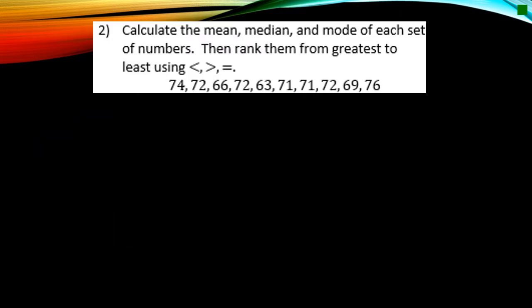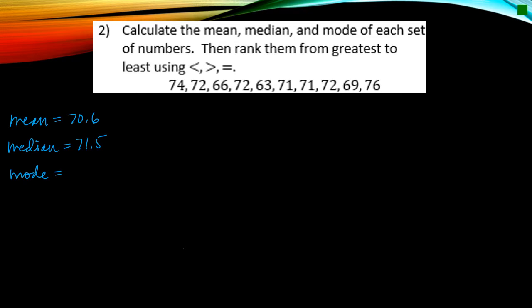If you watch the video of the calculator on the right, you will see that we calculated the mean and the median. The mean came out to be 70.6. The median is 71.5. And then the mode we can calculate by looking, or not even calculate, we can just figure it out by looking at the list.